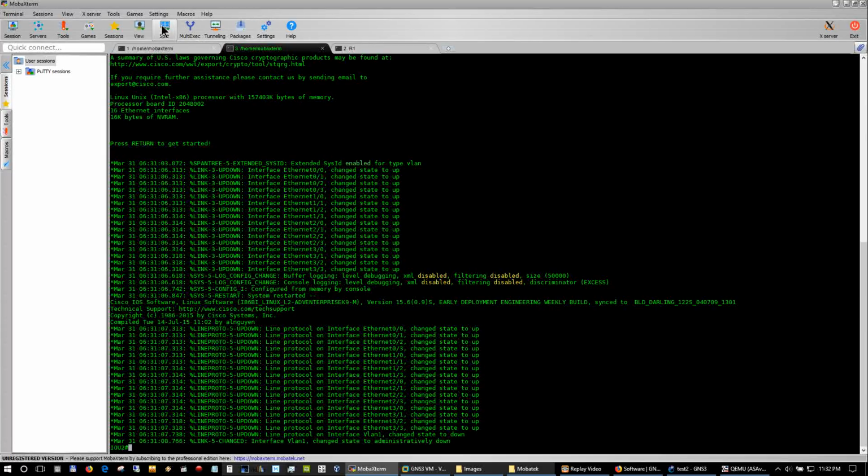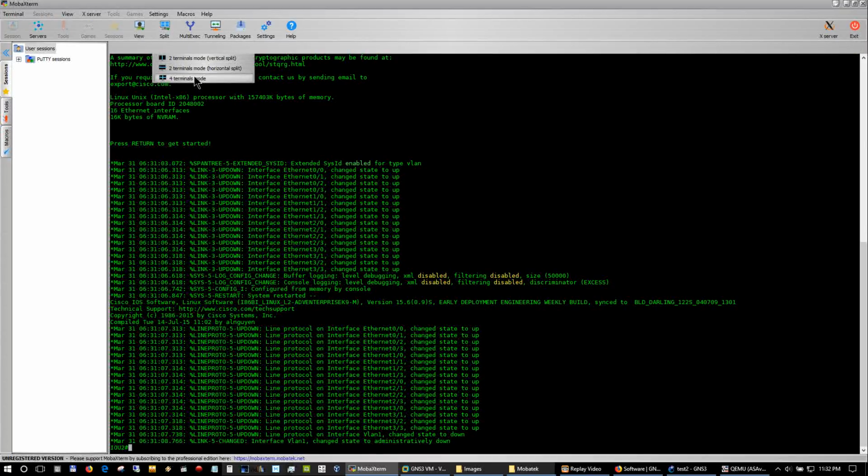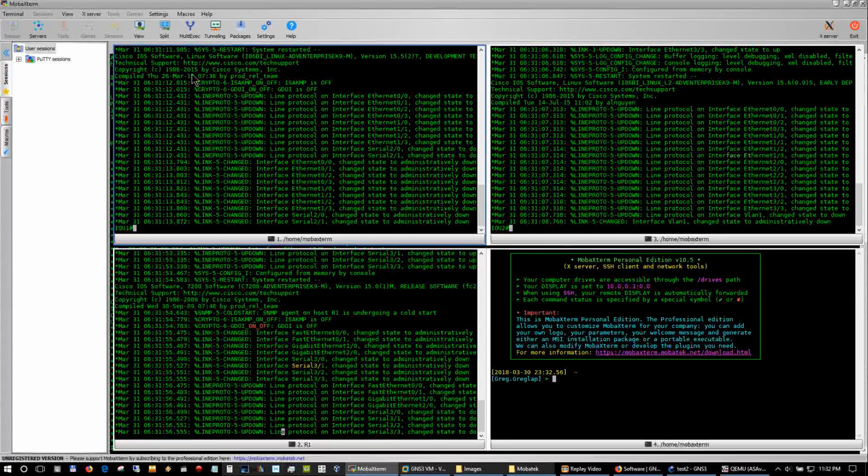And you can rearrange these, which is kind of cool. I mentioned, I believe, if you click this for terminal nodes, yes, if you do want multiple windows to show, you can do that from here. Again, PuTTY is very limited. I mean, shoot, it even has servers, has tools, has games. There's so much stuff that comes with this. There's tunneling, multi-exec.